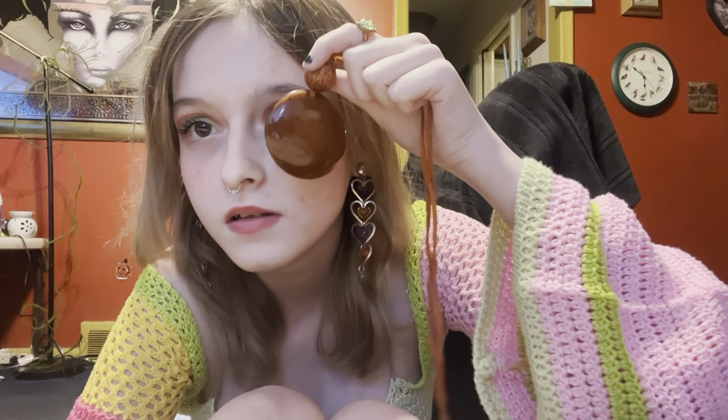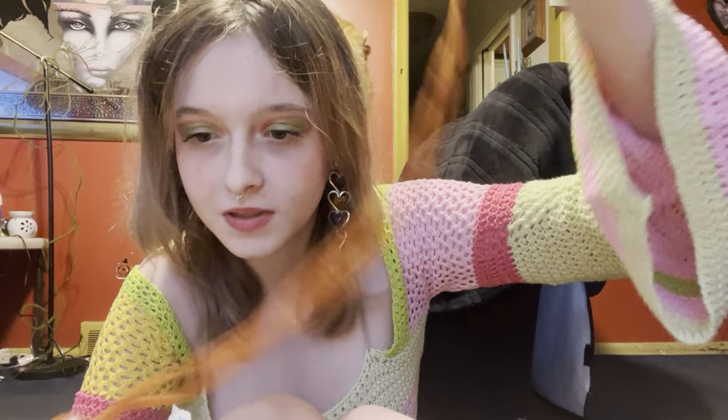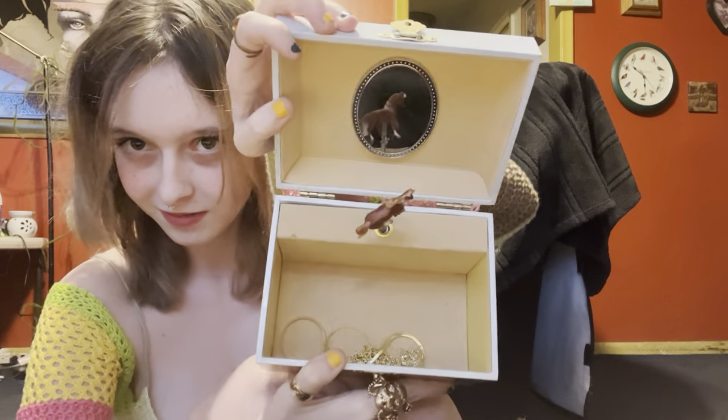Okay, this necklace I also got thrifted. It is cool. So, yeah. And then the back of it's just like this. And then I got these necklaces. They came in a set on Amazon. I got them before I had really cool necklaces, and I kind of don't like them that much anymore. Just basic gold ones, so I'm really okay. But yeah, this is what my horse bin looks like on the inside. So that's all of my necklaces, all of them.